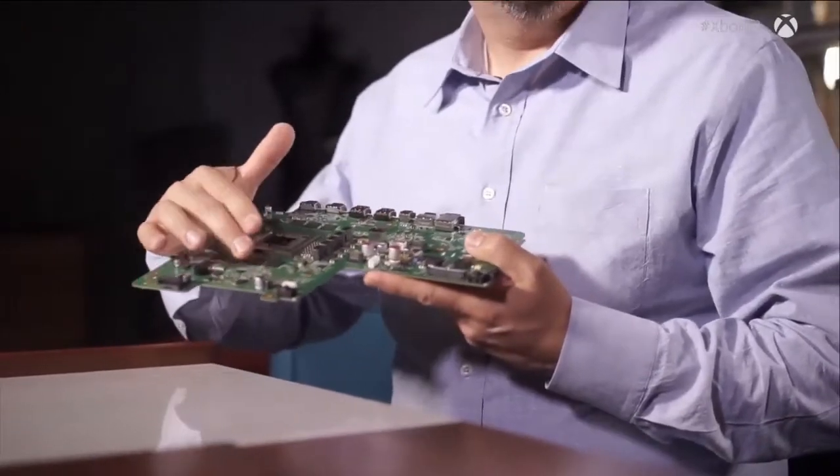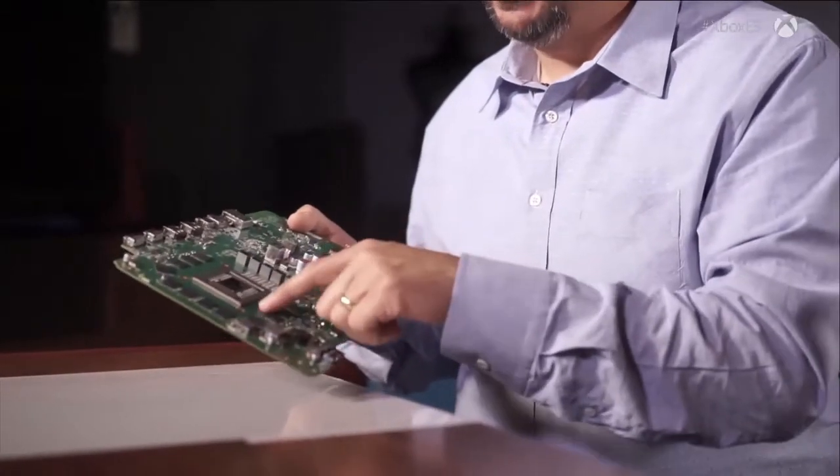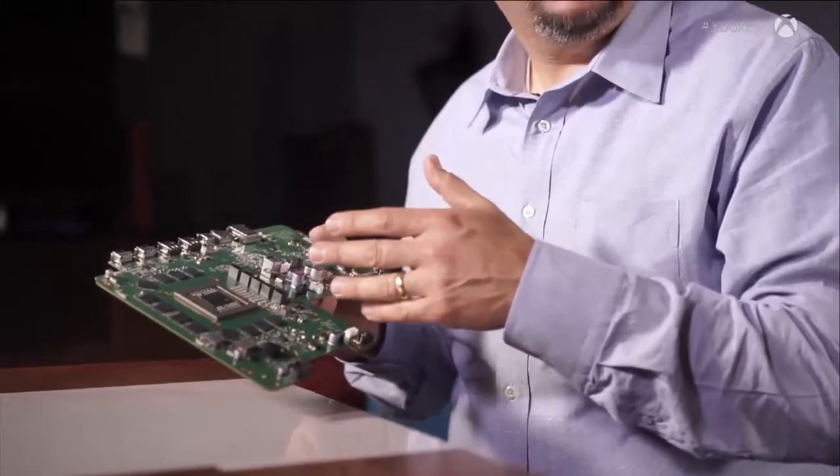The memory subsystem is 12 gigabytes of memory. We've realized that this is the most powerful console ever made, and it's going to require a fair bit of memory in order to make it work. The buses are incredible — the signals that go from chip to chip travel at the speed of light. They're switching so fast that in the time it takes a bit of information to get from one place to the other, two other bits are already on their way. We're not even talking milliseconds — we're talking picoseconds.